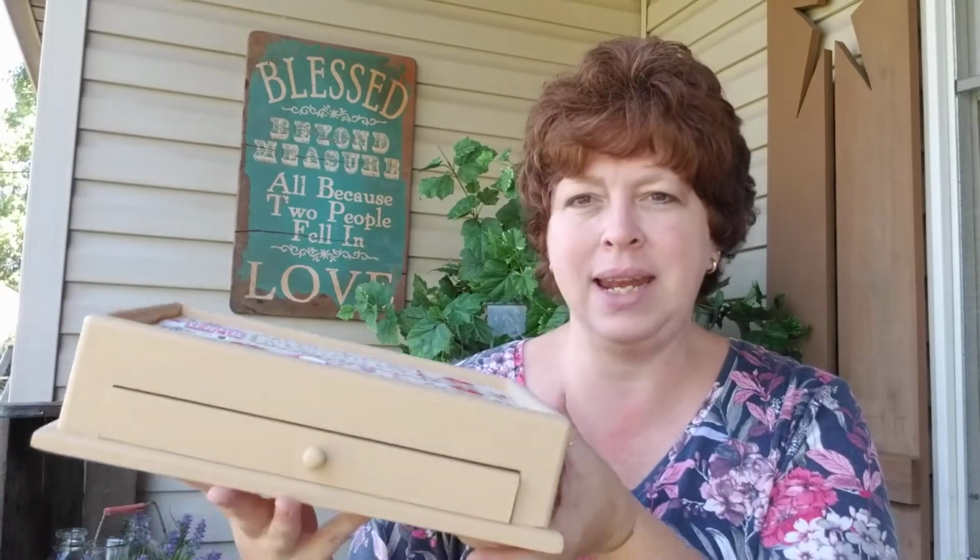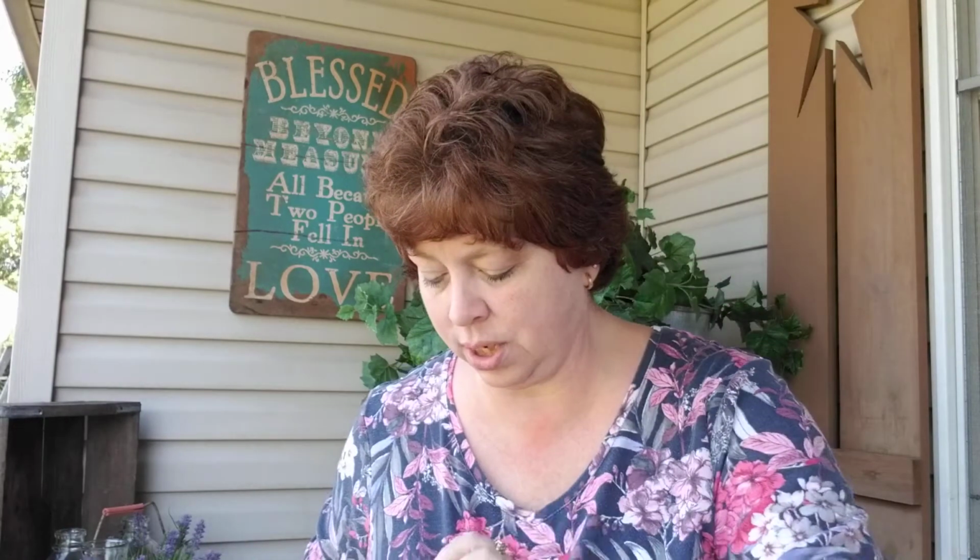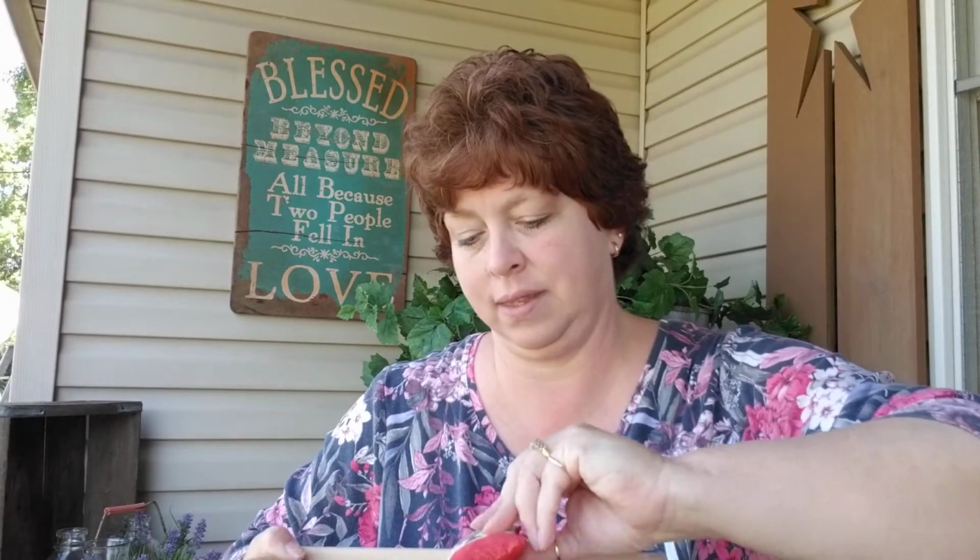Okay, so I painted it, and I went over all this in the last video. So I had a little pin cushion. I took one of the motifs out of there, the design, and made a little pin cushion to go on here. And then I made a little scissor fob, and I kind of talked about that last time also in the last video. So if you're interested, you can go back one video and see.